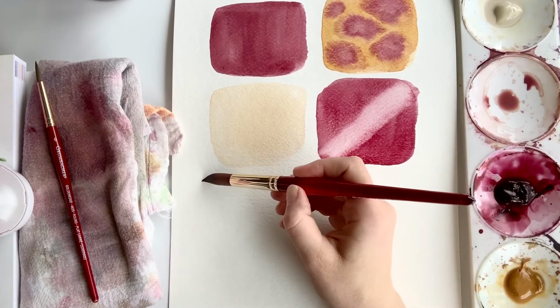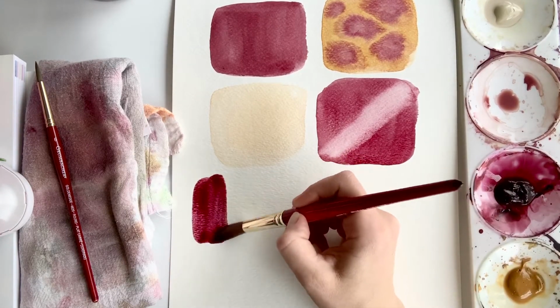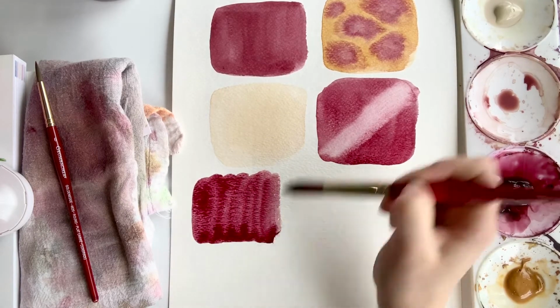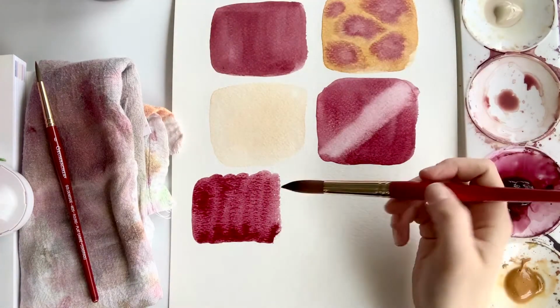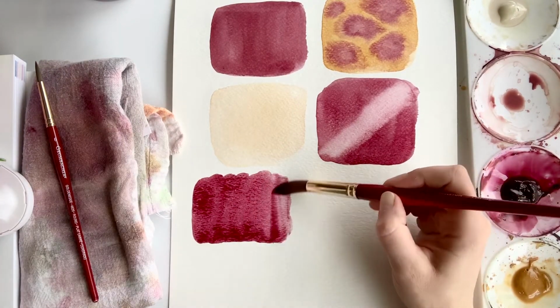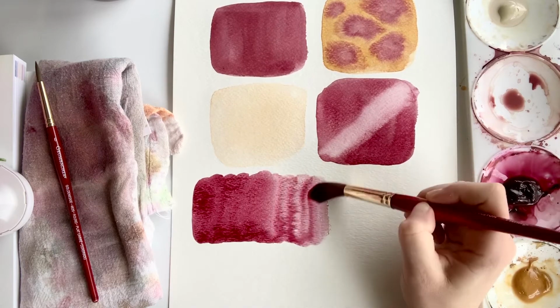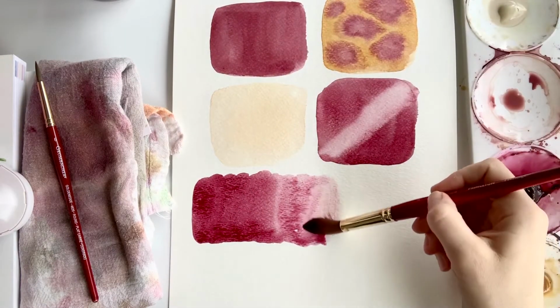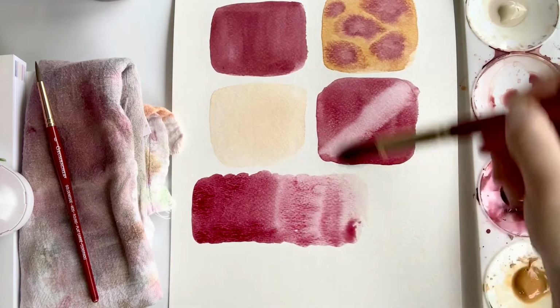So for a value scale, pick just one color and you're going to sweep up and down, moving horizontally across your page, rinsing your pigment off, adding water, and then pulling that paint. You're not going to add more paint. You're just rinsing and pulling. So you're technically adding water to this.